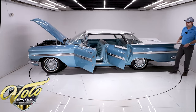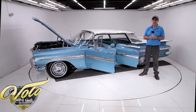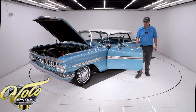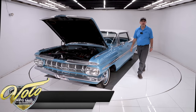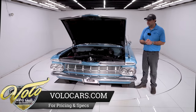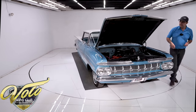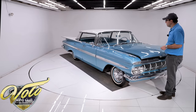So I forgot to tell the story about the car. It was sold new at Courtesy Chevrolet in Medford, Oregon. Guy bought it for his wife for their 25th anniversary, and she drove the car, but at that time the car was put away for 25 years. And then it was pulled out of long-term storage, and like I said, I got it from a collector along with four other cars. And he went through it mechanically. So it's a nice driving car. It really felt good the little bit I drove it.